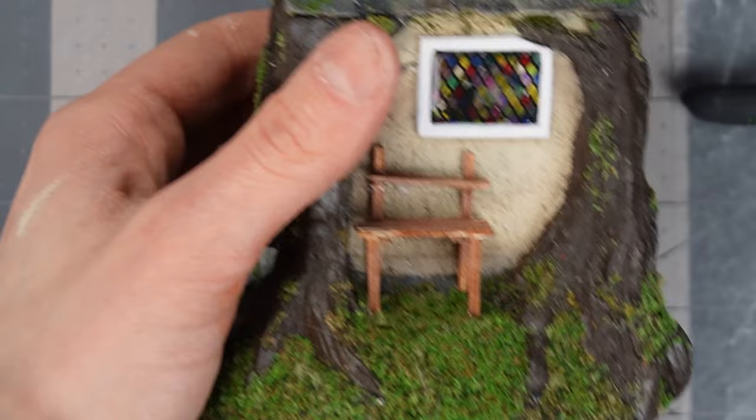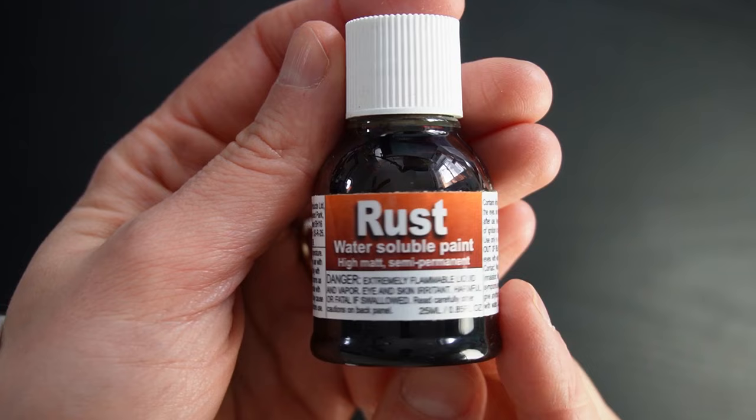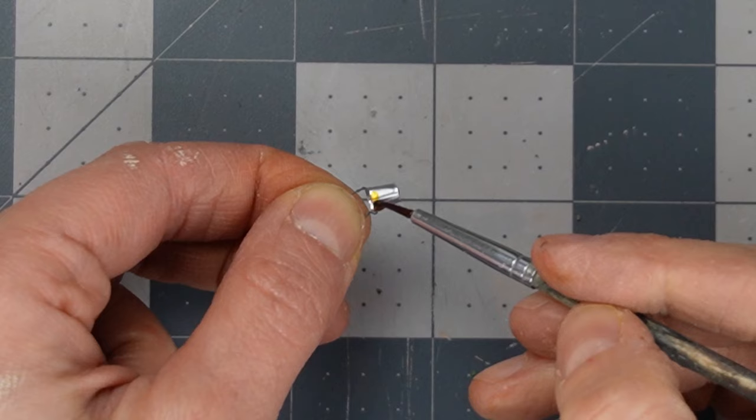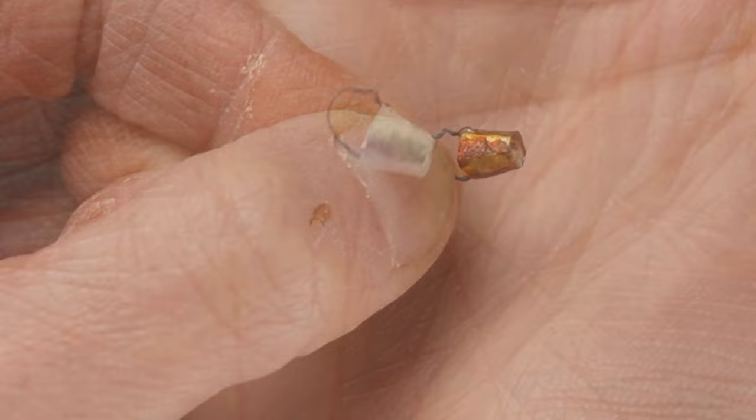I'm happy to have found a use for this 1:48 scale bucket and tools. I'll use a product I got from Green Stuff World to add a rust effect. I didn't like the look on the smooth surface so I added some super glue and baking soda to add texture and then I put the rust over that and I think it looks a lot more convincing.